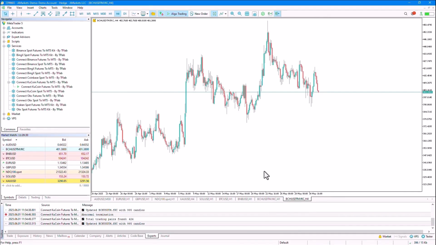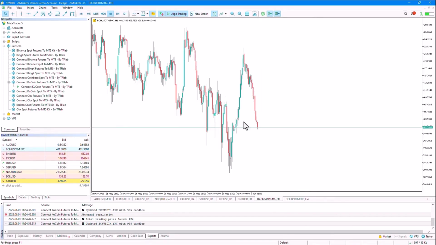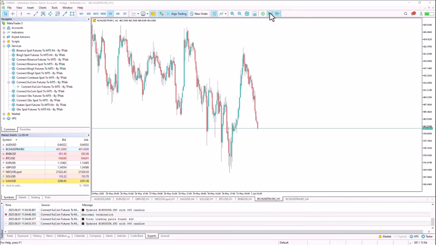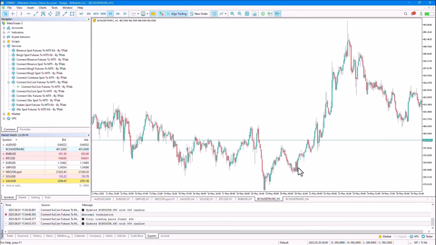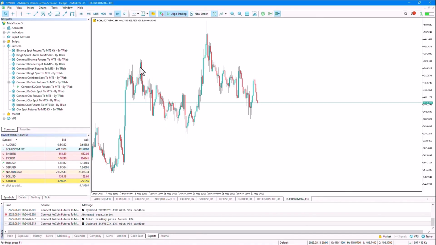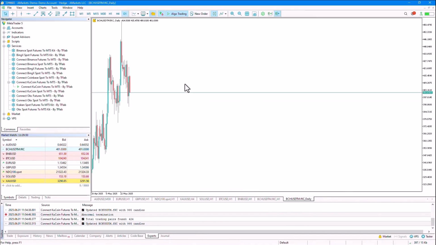The reason is that the candles displayed for me in the 4 hour time frame here are generated by taking the candlestick data from my first chart, which is set to the 1 hour time frame, and then creating the 4 hour candles for me in this section. And if I switch to the daily time frame, you'll see that the number of candles decreases accordingly.